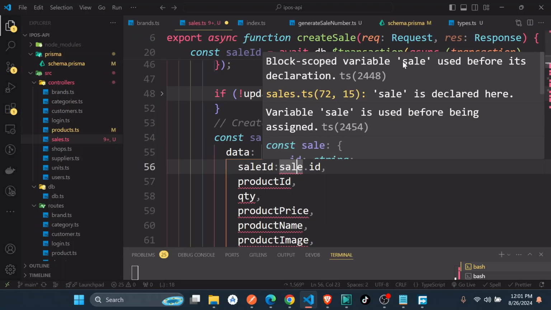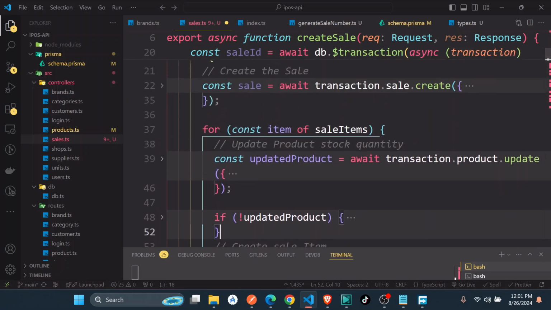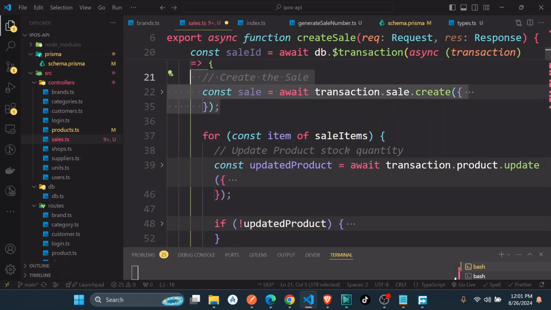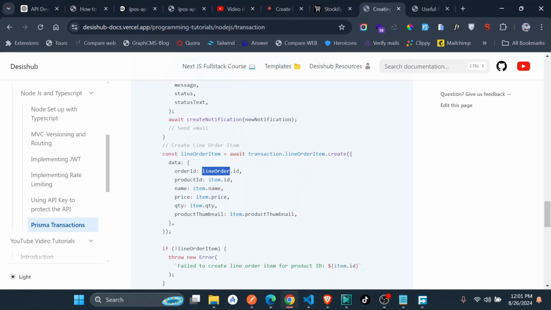Block-scoped variable sale used before its declaration.